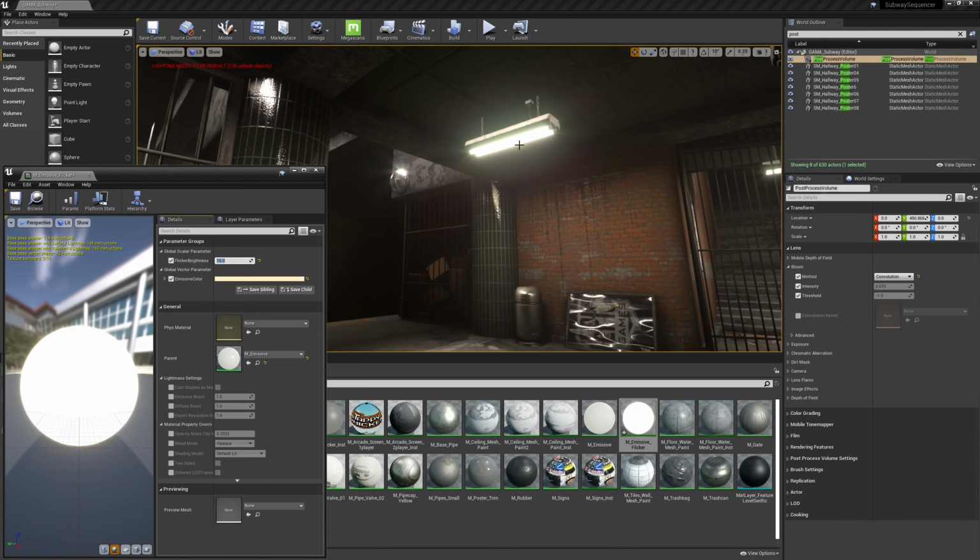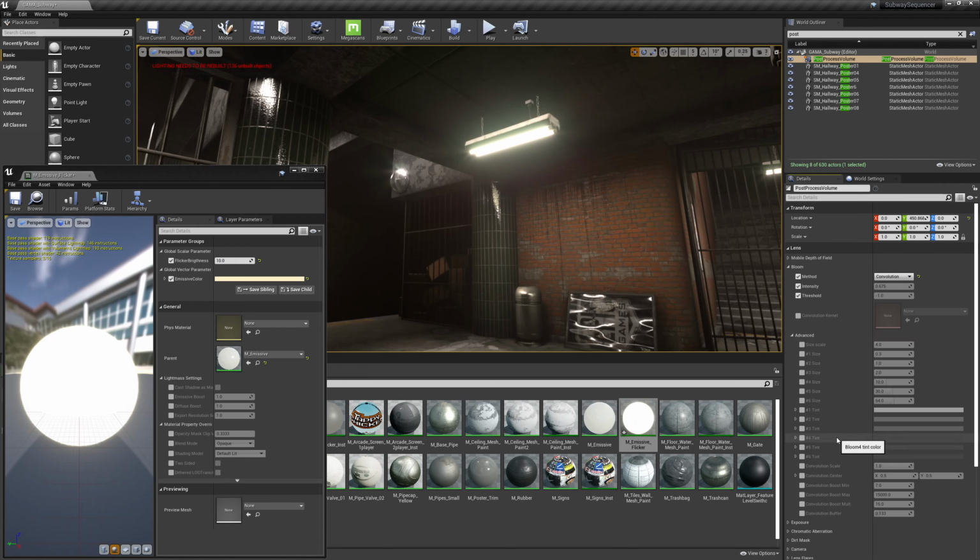Got the bloom there, and then to get at the convolution settings, we need to expand the advanced and come down to convolution. So let's just check on all of these, and this doesn't turn on or off the feature. This just allows us access to modify its value. So convolution scale just scales the size of the star pattern.